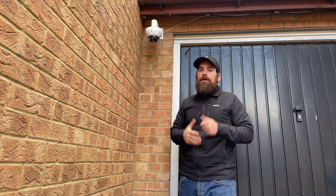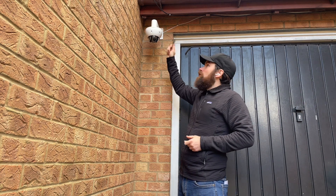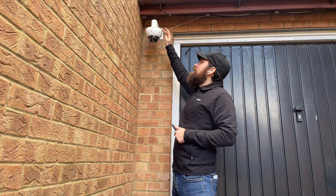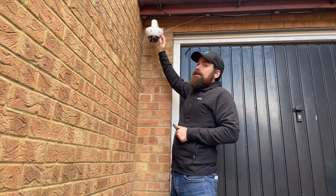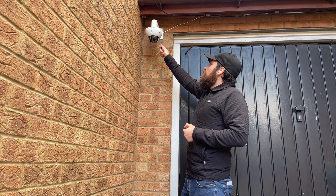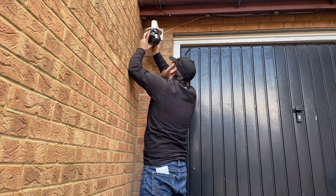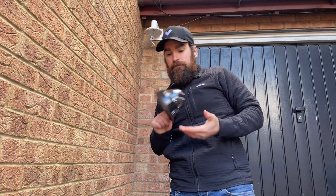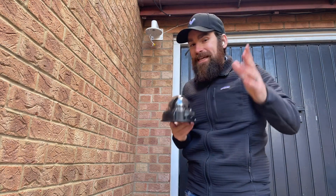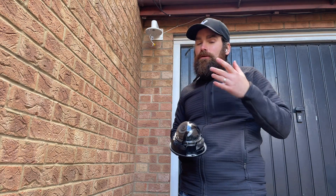It doesn't mean you don't need to give it a wipe from time to time, but you'll have to do so less often. You won't be able to mount this with just the arm mount — you also need a pendant cap. The arm mount goes in the wall, the pendant cap screws into it, and the camera goes on the bottom. I'll use the Torx screw to open the camera up and remove it. I've removed the back plate — you don't actually need it with a pendant cap — and I've attached the desiccant pack. Don't forget about this, because you'll need to come back and install it if the image quality is not good.